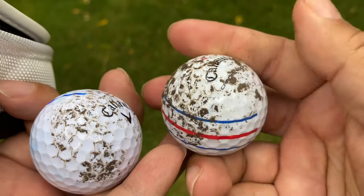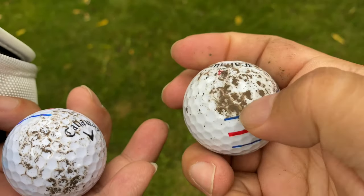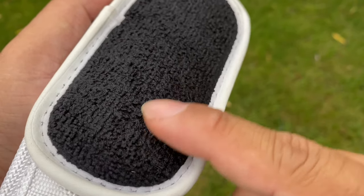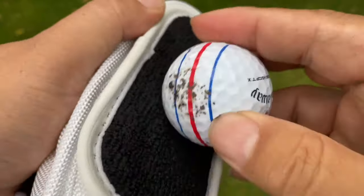I've got a couple of golf balls here and they have dirt on them. I can kind of brush some of this off with my finger, but when it's dried like this, especially if you're playing on a hot day, it's really hard — you've got to really use your fingernail to grind this stuff off. What I've gone ahead and done here is wetted down this terry cloth-like material up top here. Let's just go ahead and see if we can clean up this ball. Look at that — it's making short work of it.